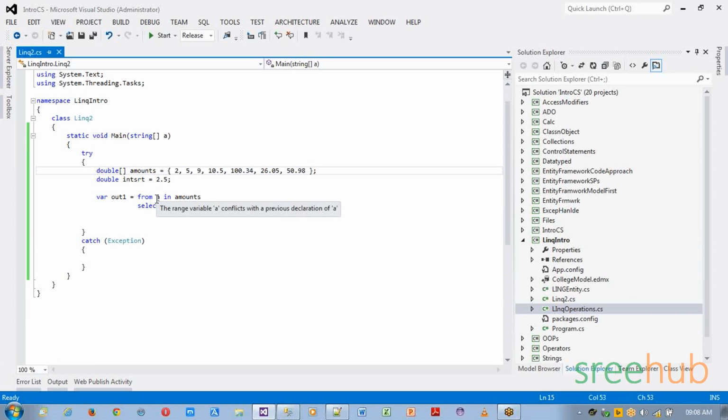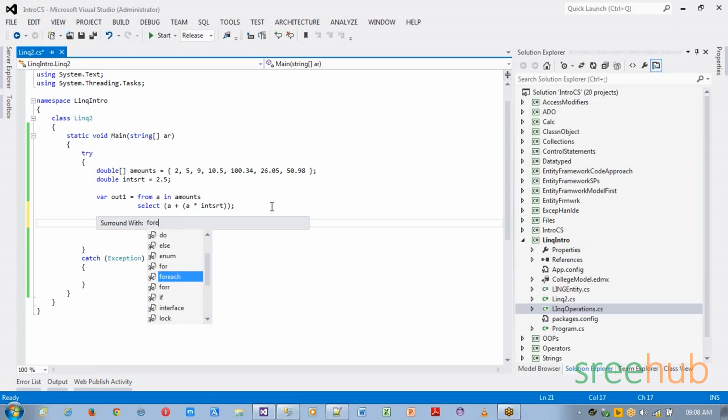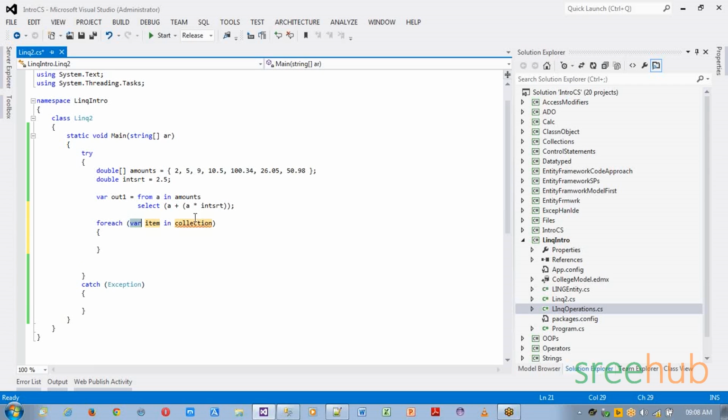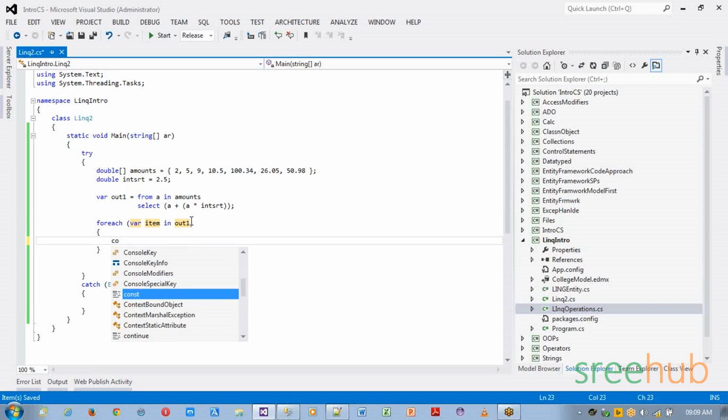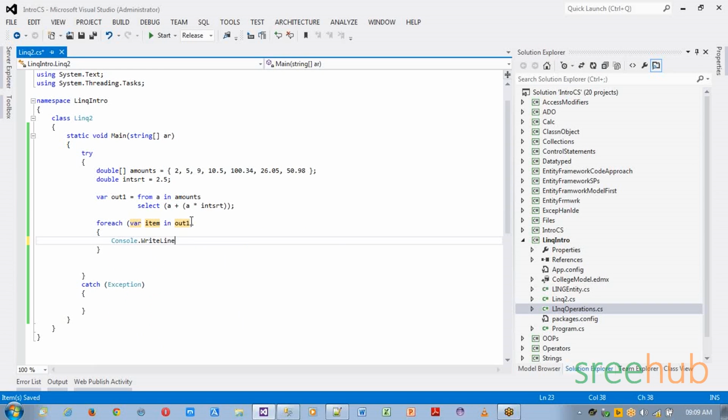I'm making some error here. Oh, sorry, I just took the same variable here. Now in this way, you can do multiple operations while selecting for a single variable itself. Now if I select each item in output 1, let me just print it.